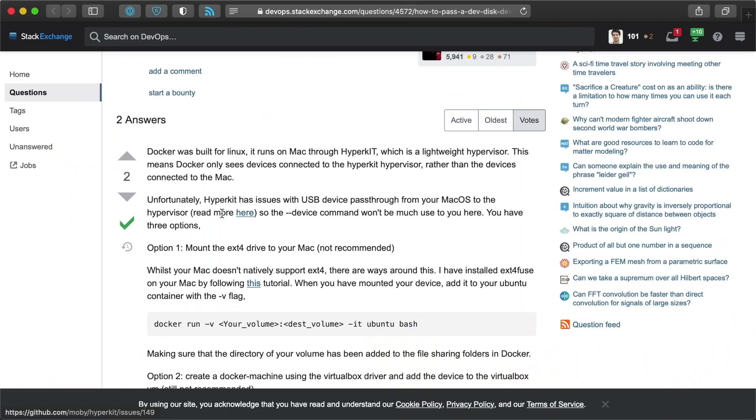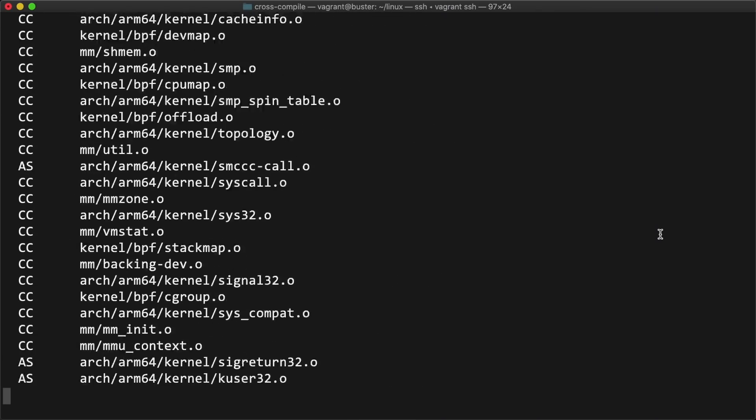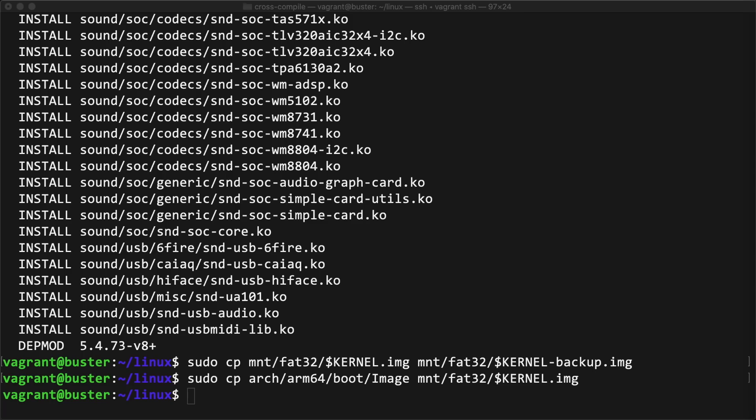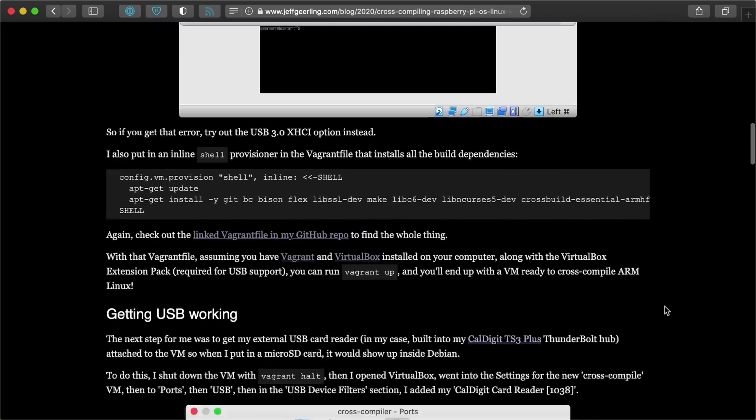These are the times when a rational person might wonder: I started out on this journey two weeks ago and already proved I could get more than 3 gigabits by overclocking. What if all this extra work doesn't pay off and the time is wasted? Well, time learning new things and stretching your brain is never time wasted. I first tried to use Docker and failed because of some limitations with Docker for Mac and devices. So then I built a VirtualBox VM with Vagrant, attached my USB card reader to the VM, compiled Linux inside the VM, and copied it over to the microSD card. This was all a bit complicated, so I wrote up a whole blog post on the process — click on the card above if you want to learn how to do it all yourself.